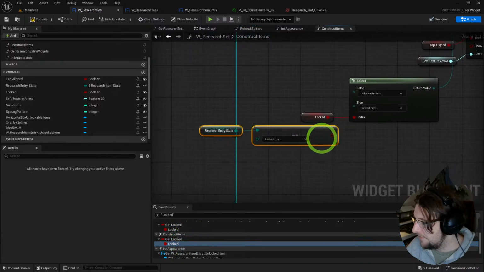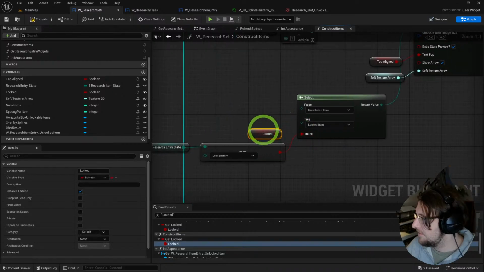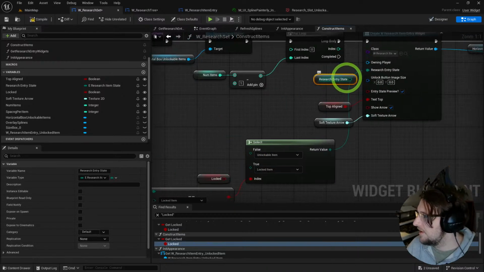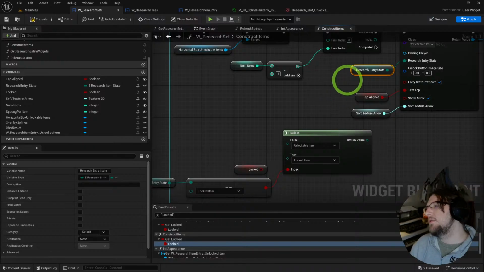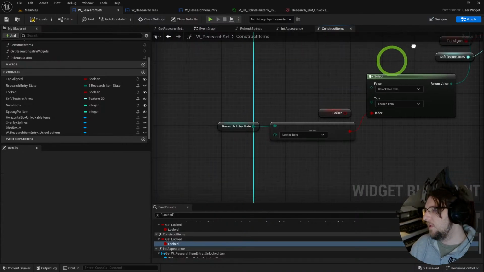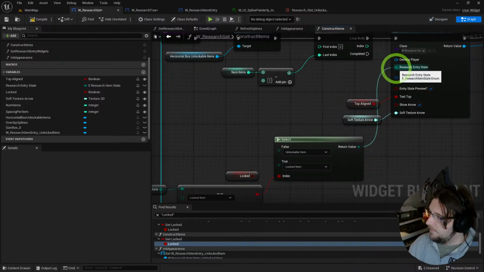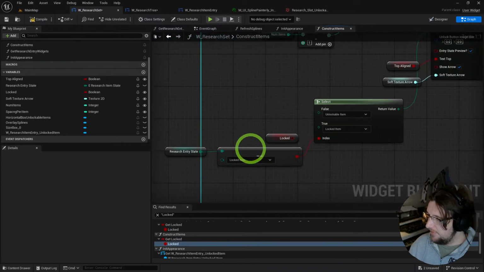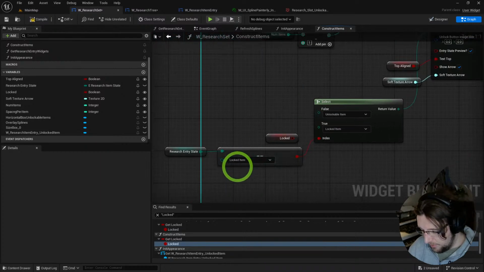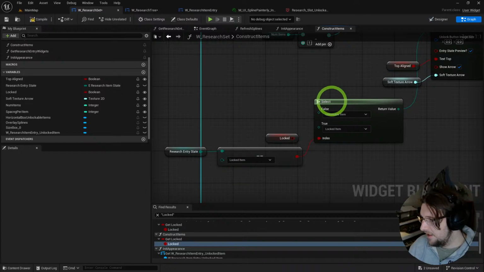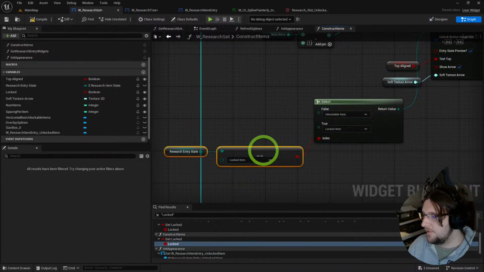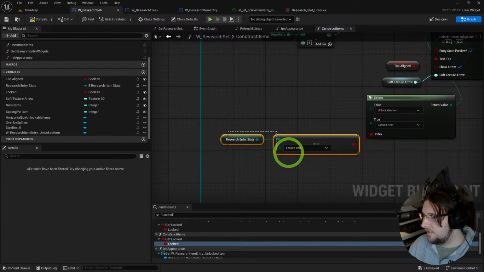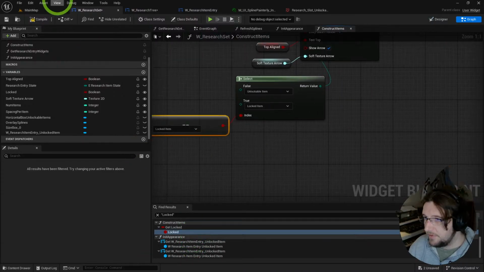Let's go find all of these references. I think I kind of messed up before. Oh, and we can just plug this in here now. Wasn't that wonderful? No, wait. If it's locked, then all of the children are locked. If it's unlockable or unlocked, they are going to be unlockable for now because I don't know what state they're in because it's not saved. So that's what we're going to do there for the preview.